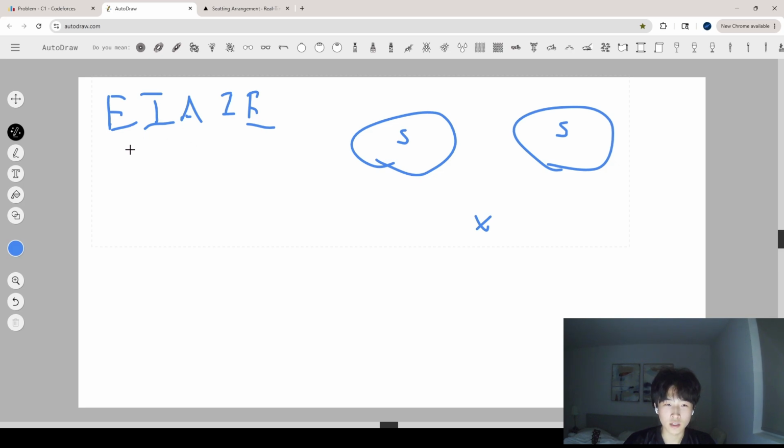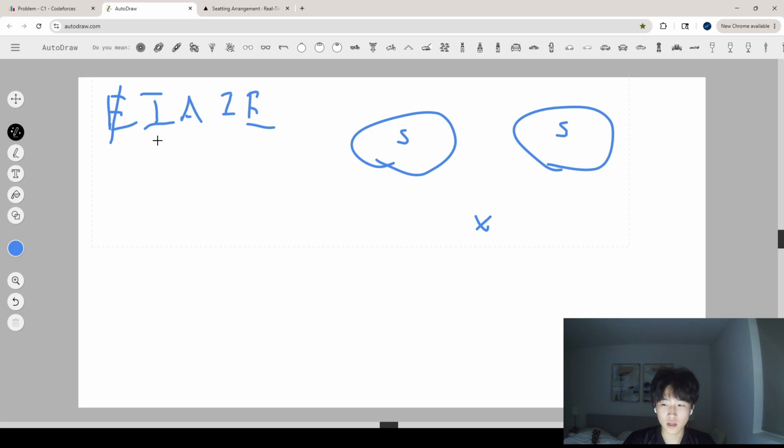The way you do this is you first take your current index inside of the string. Right now it's E, which is an extrovert. Extroverts can sit anywhere, but they have to be seated at a table where there's already somebody. Since the first value is an extrovert and there's nobody at the two seats, we can't seat him.